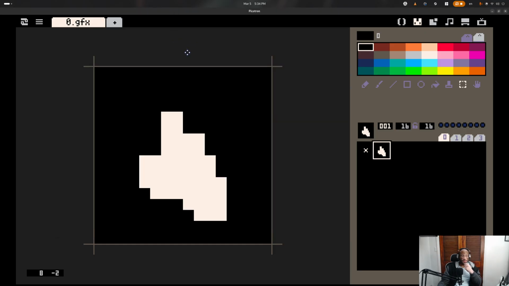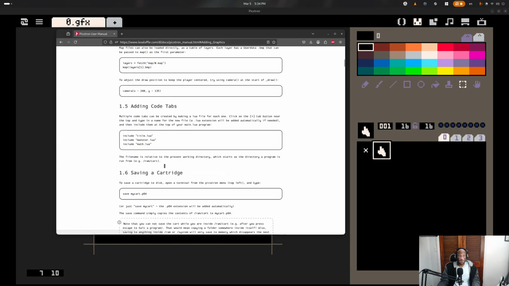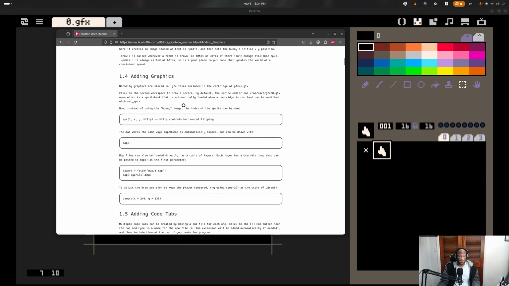Okay. All right, let's start off with some graphics. Graphics are stored in GFX files included in the cartridge at GFX/GFX. Click on the second workspace to draw a sprite. By default, the sprite editor has 0.gfx, which is a sprite bank that is automatically loaded when a cartridge is run. It can be modified with set sprite.